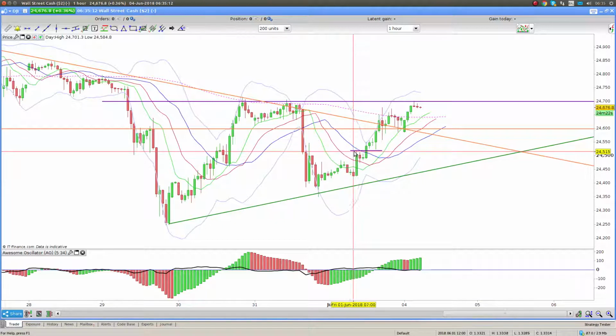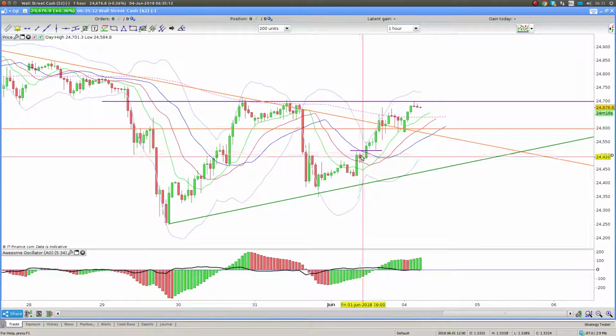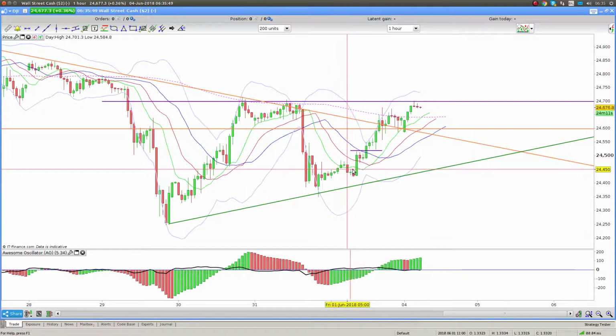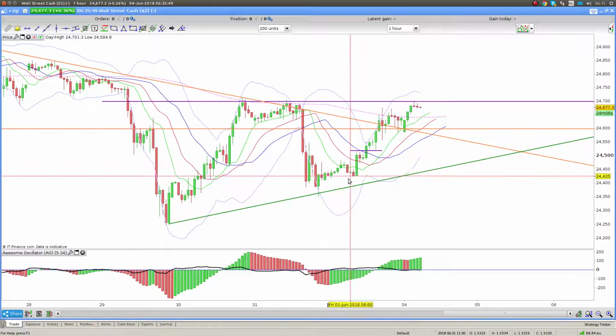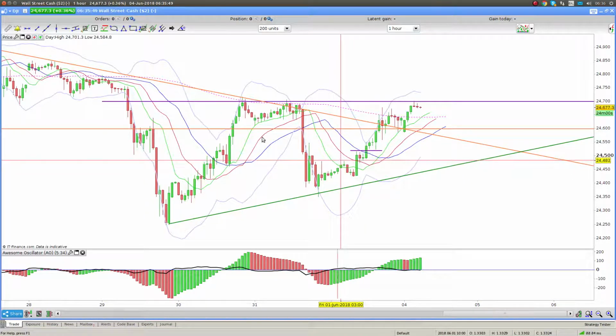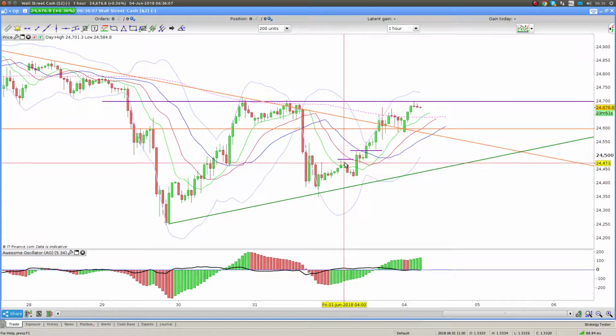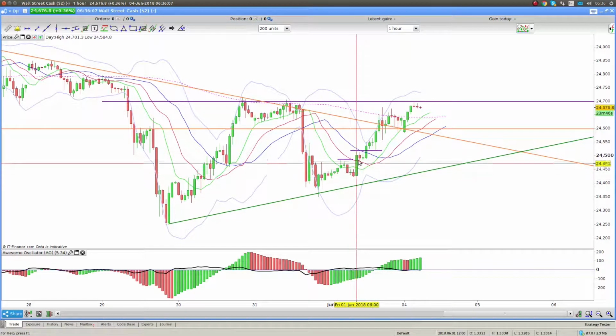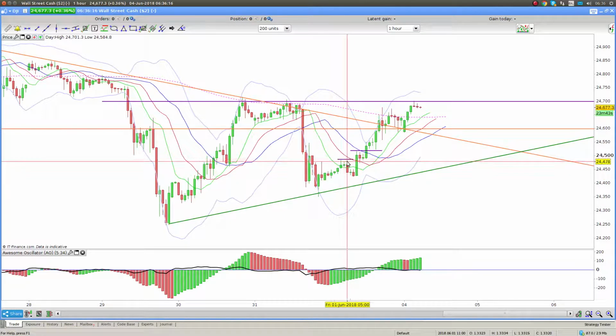In other words, I've got a high there. This side, I've got two lower highs on that side, and then I've got a lower high, but it's an equal lower high. Two lower highs, but one's not lower than the other one. To me, I'd want to see two bars further down. So some people see that as a fractal. I don't. To me, this is the fractal here. So this is a fractal. You can see there's my high, my lower high, my lower high, lower high, lower high. So that's a fractal. This one here is a fractal to the downside. This is a fractal to the upside.